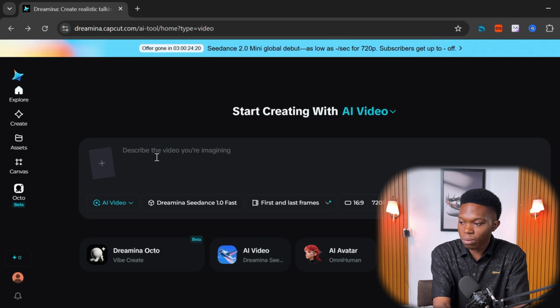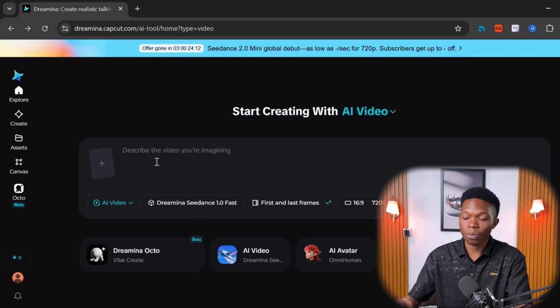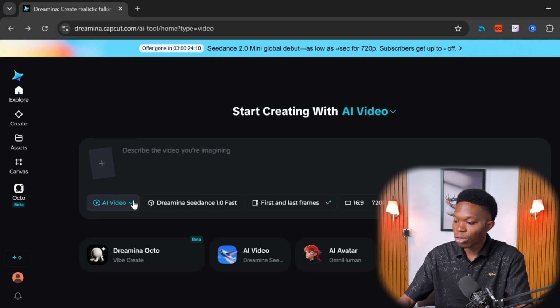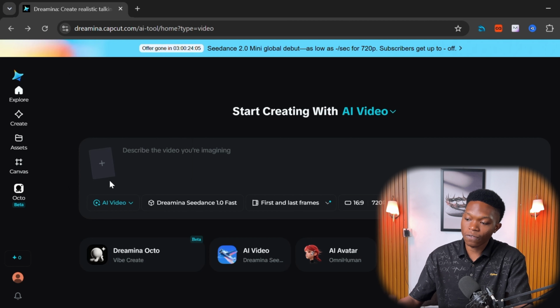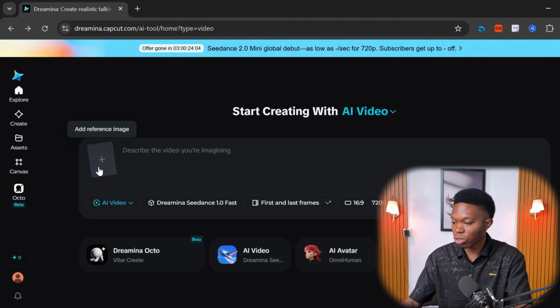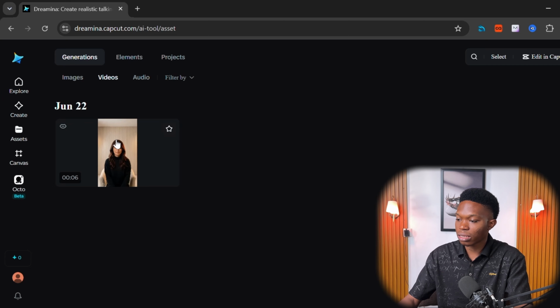The next tool is OmniHuman on Dreamina. Dreamina is also attached to CapCut, but you cannot get straight access to it unless you search it up. Now, for you to get access to this, you have to go over to this site and click AI Avatar image over here. If you have no access to it in your region, just turn on your VPN and it's going to work perfectly. Now, after doing that, I added my image and audio, and this is the result that it gave me.